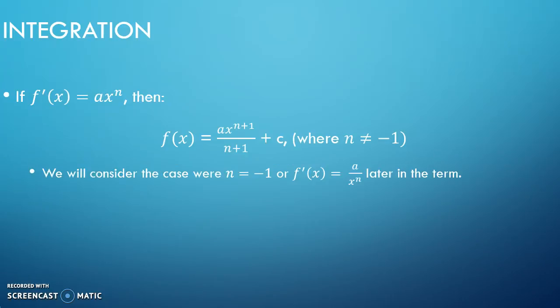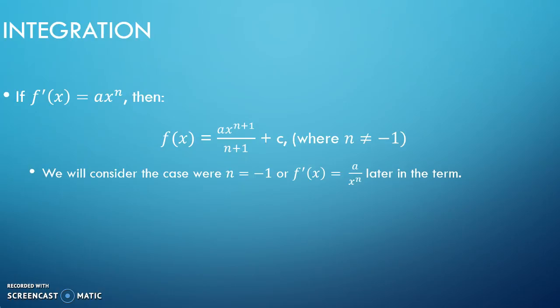So when we work backwards for integration, if we have a function or a term ax to the power of n, then the integral of that, or the original function, if you like, is going to be ax to the power of n plus 1. We must make sure we add the 1, because when we do our differentiation, we subtract 1 from the index, and we also need to divide that by that term n plus 1. And we make sure we add that plus c. And now this is only applicable when n is not equal to negative 1.